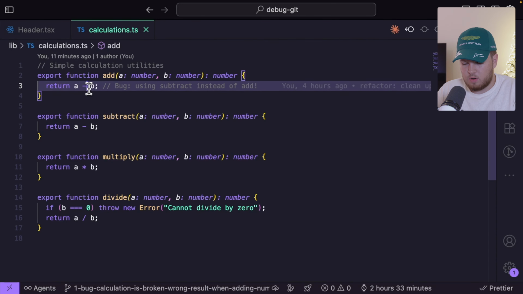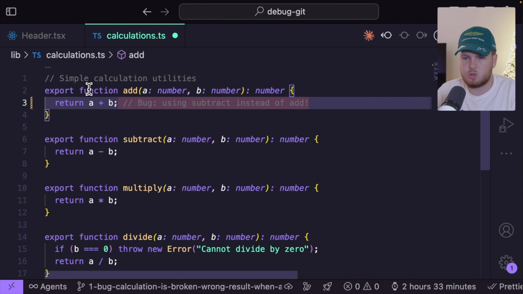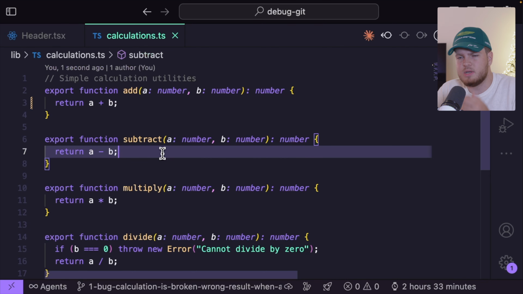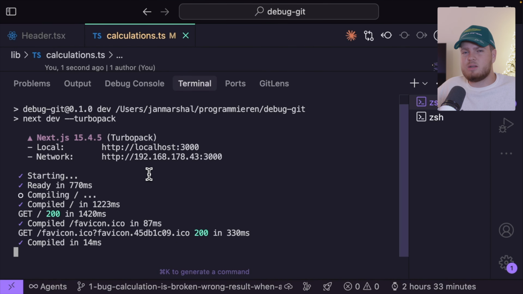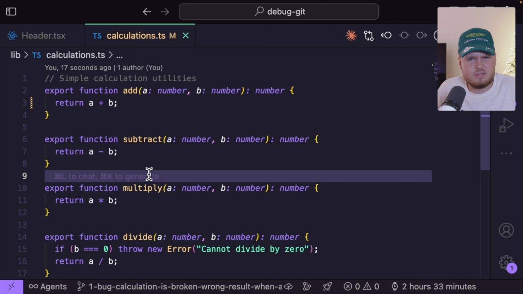So I can now first of all already fix this problem. So A plus B, I can delete the comment. But as you all know, I want to blame someone. Someone has to get fired. Now, in the previous example, we opened the terminal and then we had to run 10 commands and bisect and stuff like that. How about GitLens? Can it help us? Good question.